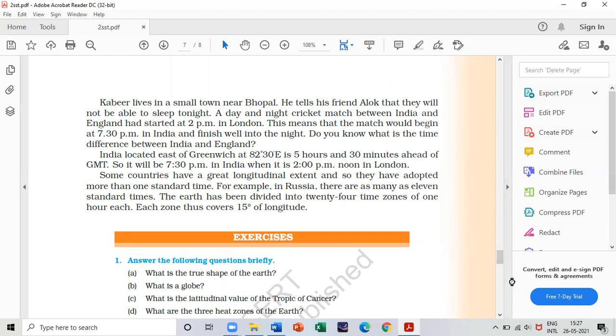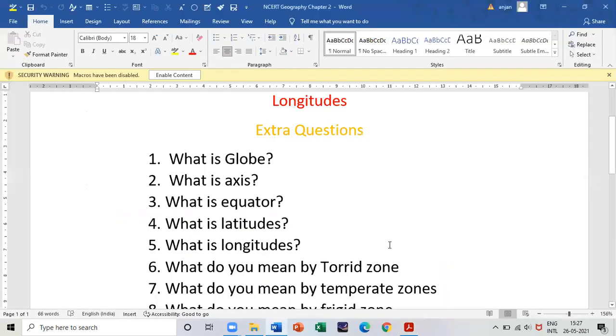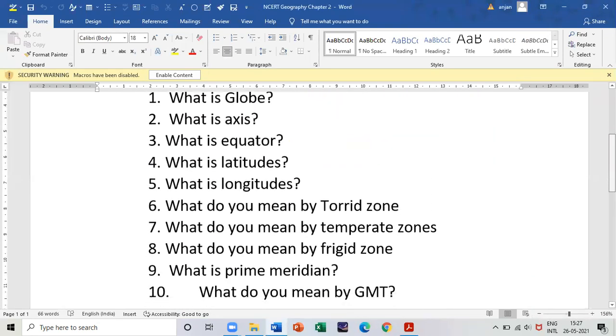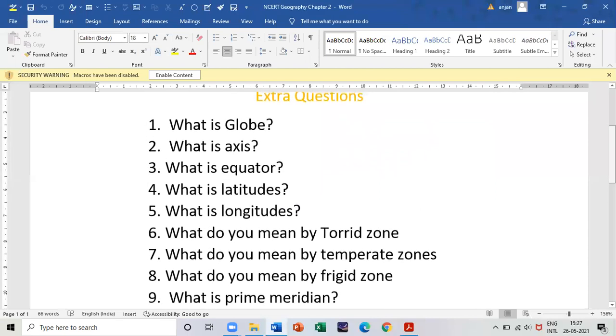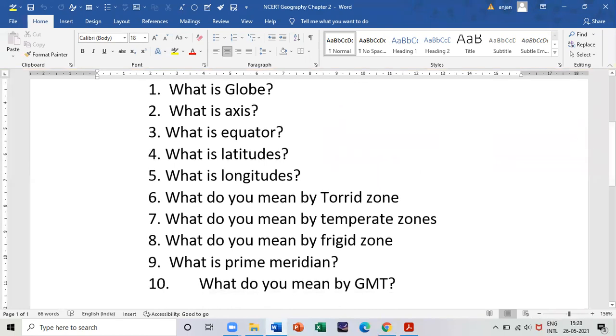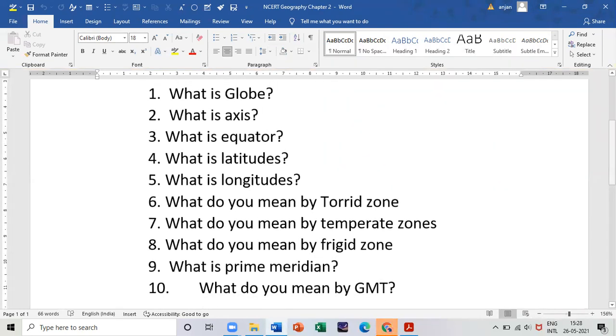Other than the exercise, you should practice all the other questions as we discussed, and I have given some questions here for you. As I told you, you will get all the practice questions from this chapter. So please read carefully again and again for MCQs, and underline all the examples, all the degrees of latitudes and everything, and make sure you remember all this.